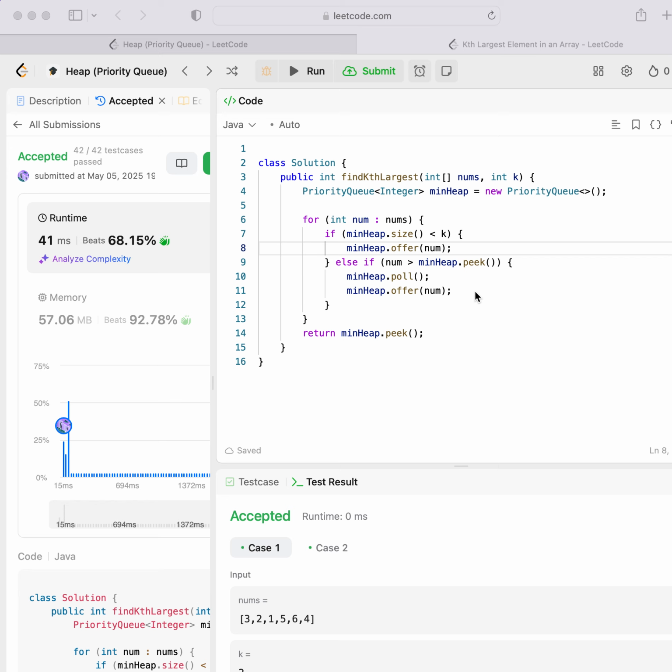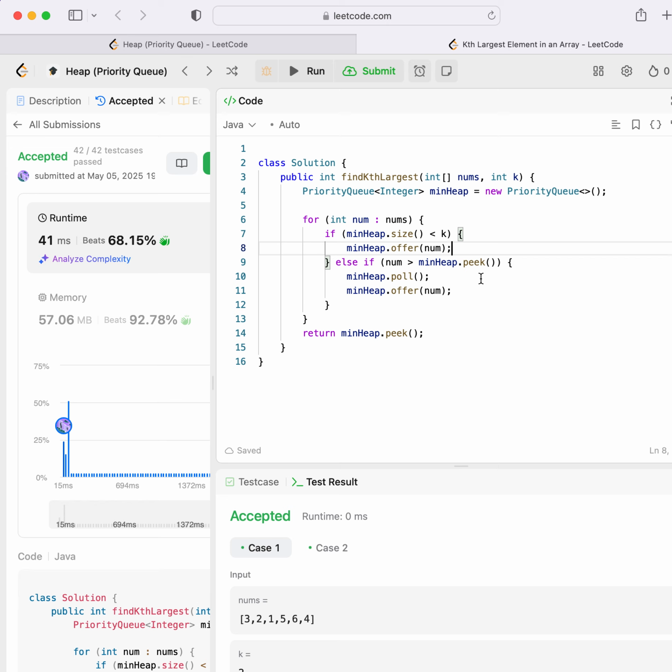If num is greater than minHeap.peek(), here we are checking if the heap already has k elements, and if the current element num is larger than the smallest element in the heap, which is accessed through peek, then peek returns the root of the min heap, that's the smallest element, in O(1) time.